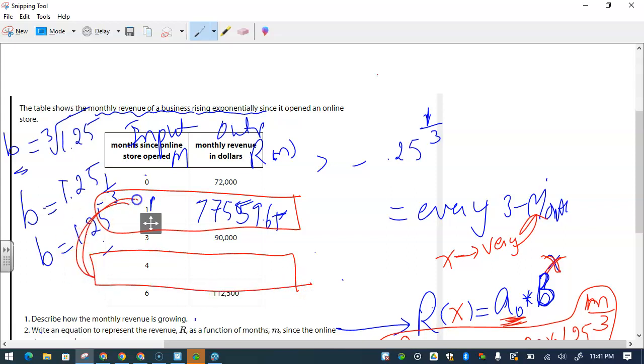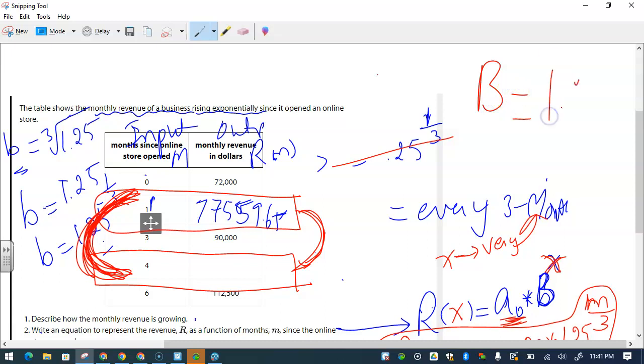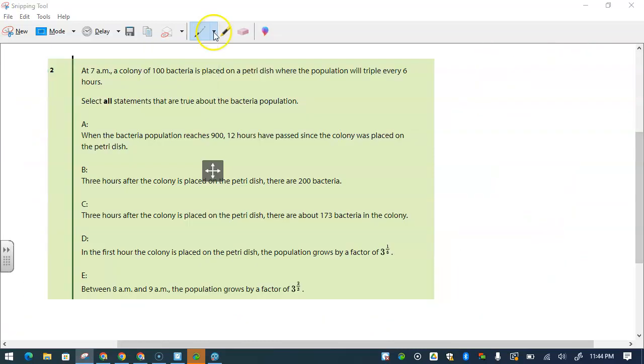Now remember from 1 to 4, there's a jump of 3, an increase in the 3 months, right? So that means what you're multiplying here is the factor for every 3 months. Remember the factor B was 1.25. So you're going to multiply directly by 1.25 because this is 3. So you just have to multiply 1.25 and get the answer. So let's go to the next.